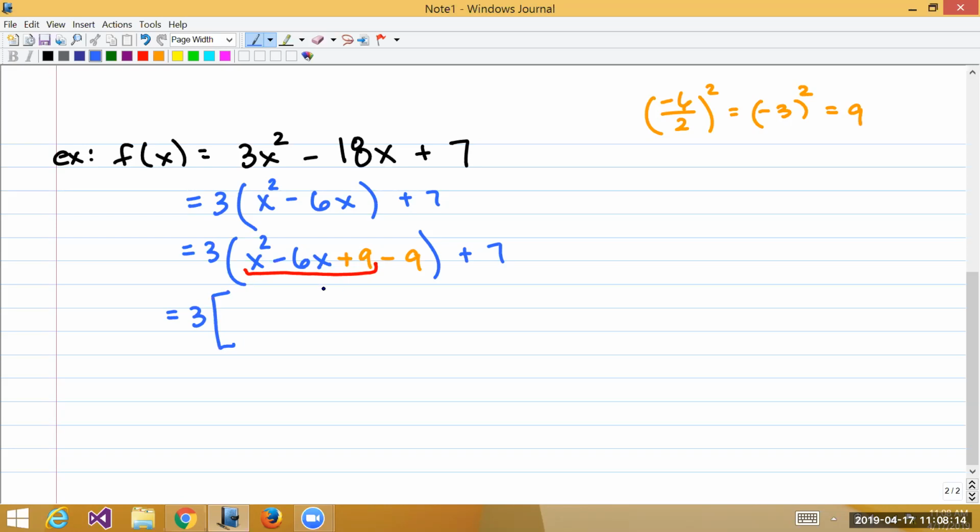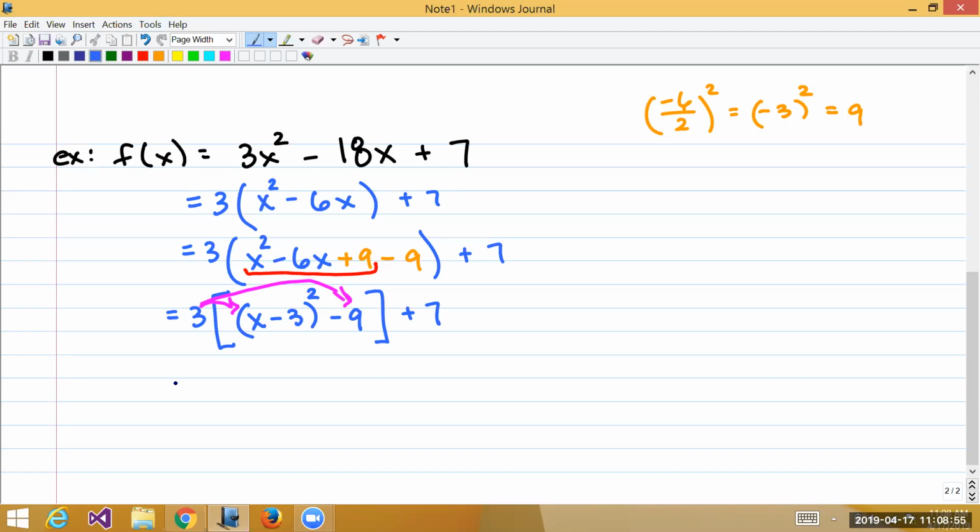This now is the square of the binomial x minus 3 squared, right? It's always what we got when we divided by 2. And then minus 9 plus 7. Now, if this doesn't quite look like it's in standard form yet, what we need to do is open up this set of brackets by distributing this 3. So we ask ourselves, when we distribute this 3, how many terms do we have? Well, inside this set of brackets, we have 1 term and we have 2 terms. So we're going to go ahead and take this 3 and distribute it by multiplying it here and here.